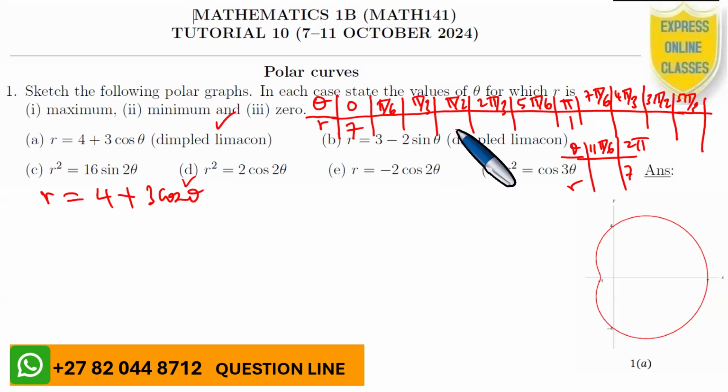Okay, let us say this. Cosine of pi over 2 is 0, so you have a 4 there when this is 0. And then pi over 3 is 60 degrees. Cosine of that is 1/2, so it's 3 over 2, and then 8 plus 3, 11 over 2, which is 5.5.